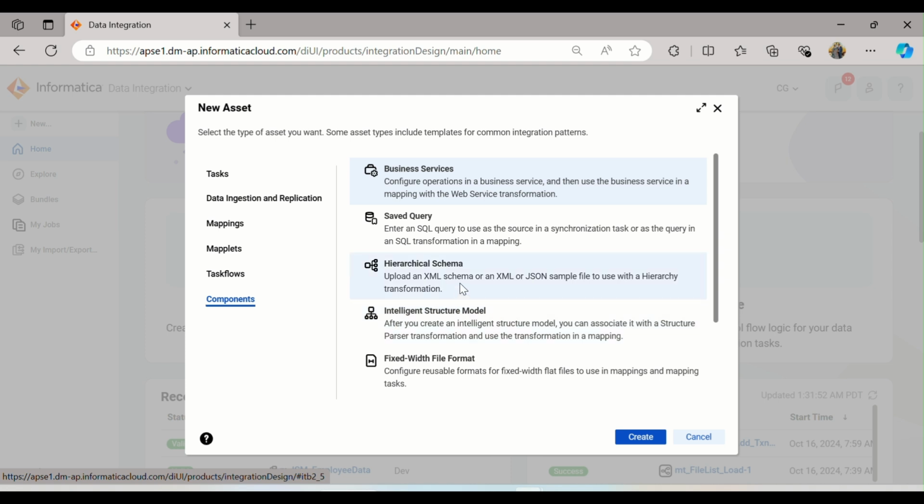Now we are getting source files as XML or JSON, so to parse those files and load them into the target tables, we have to use the hierarchical schema. So let's create it now.